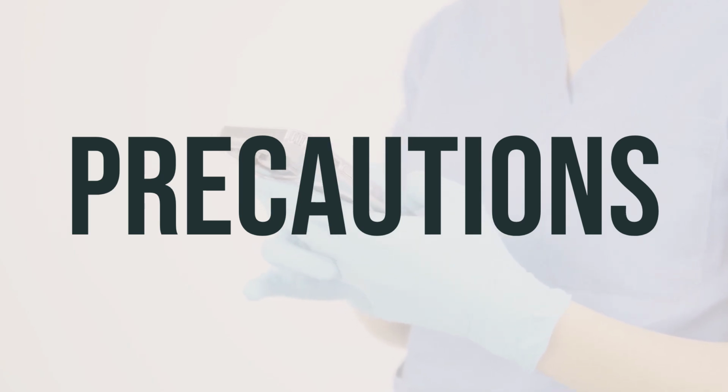marijuana. If you are pregnant, this medication should only be used when clearly needed, so it's important to discuss the risks and benefits with your doctor. It is also unknown if this medication passes into breast milk, so consulting your doctor before breastfeeding is recommended.